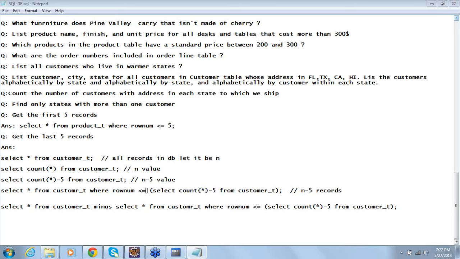Then I am getting all those 95 records. So this will give me all 100, and from the 100, this will give me 95. This is your set operator. From the 100, you are minusing the 95. Of course, then you will be left with the last 5 records.